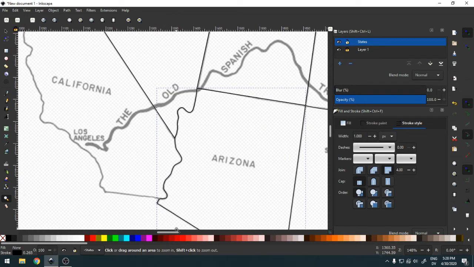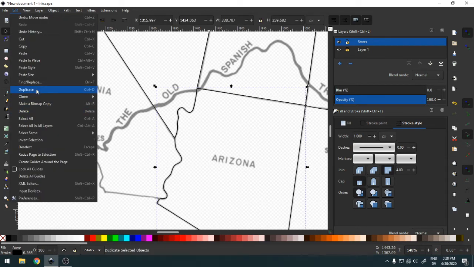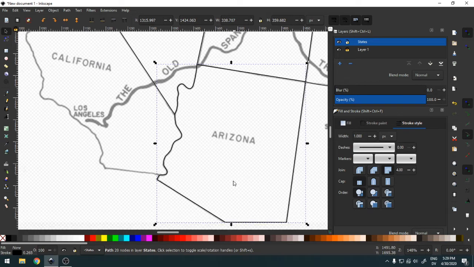Okay, and then now for California, the one trick I'm going to do is the same trick that I just did for Arizona, where I copied Nevada to make this segment. So on this one, I'll copy Arizona, or duplicate, I should say. Duplicate. So now there is one there.